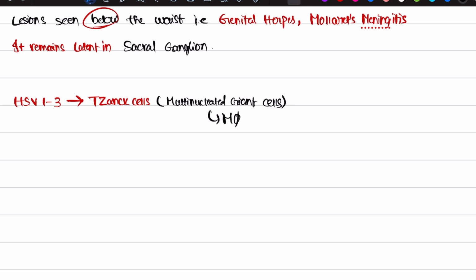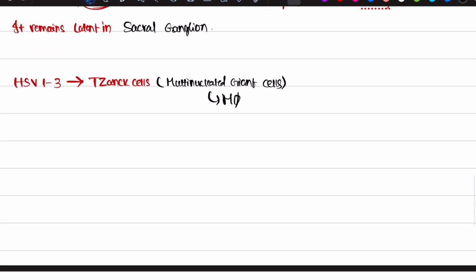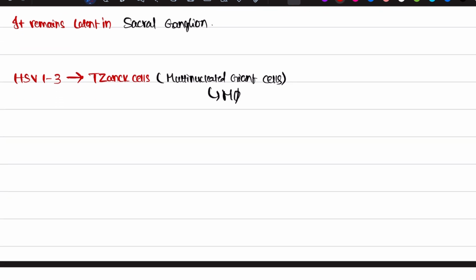Please don't try to go into detail. When you do the Tzanck smear examination, you scrape the ulcer, there are some vesicles, right? When you scrape the vesicles, you look at the scrapings of the vesicles under the microscope or in the lab. So you are going to find the Tzanck cells. Tzanck cells are nothing but multinucleated giant cells, which are macrophages. Okay, and you are also going to find one more type of cells.